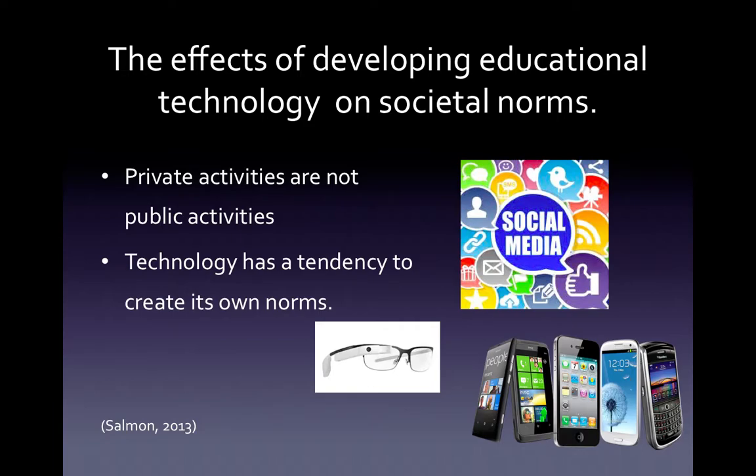Technology has a tendency to create its own norms. So as technology evolves, society actually evolves around that. So the idea of moving private moments to public is an example of that. Another example, just a fun example, is the production of the car. And so what happened with that? Well, laws were made, roads were built, and so society certainly changes around what technology is available.